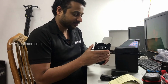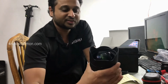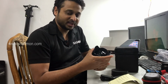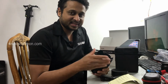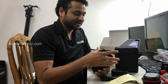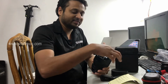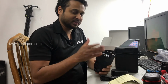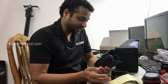It's great. While we focus, the front element will move. And this hood is detachable in the factory. So if somebody wants to make this lens a cine lens, used for film shooting, they can send this lens back to the factory. They will remove this hood and make it circular, which is more flexible for video shooting. So this lens has two abilities. One is for photo and the other one is for video.